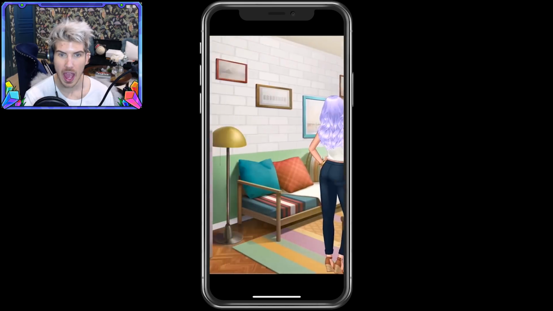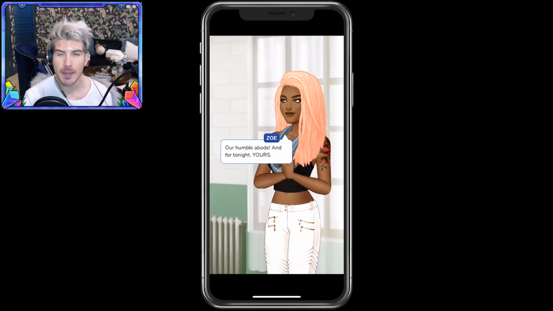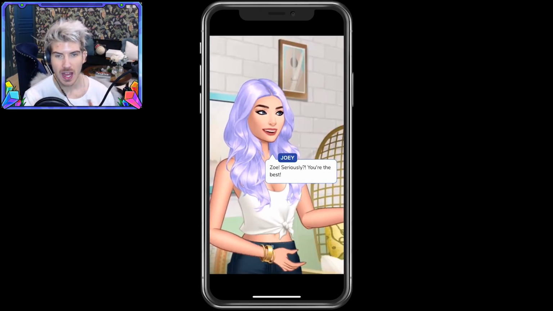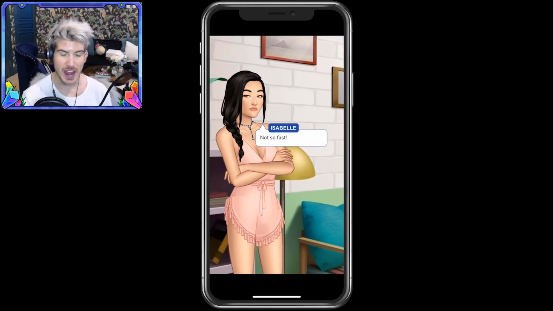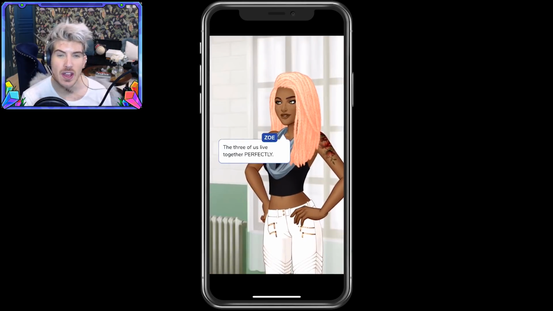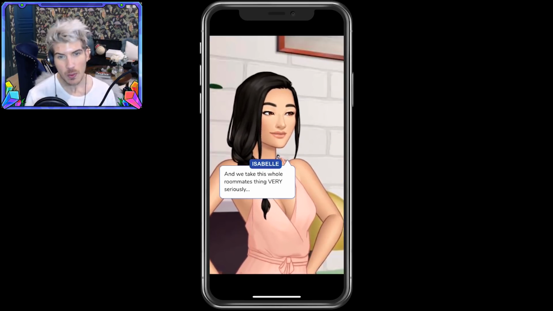Oh. I'm nervous. This is it, home sweet home. Oh, our humble abode, and for tonight, yours. We're actually looking for a new roommate, so this worked out perfectly. Zoe, seriously? You're the best. Oh, who the hell is she? Not so best. Ethan and Zoe may vouch for you, but this space, it's sacred. The three of us live together perfectly. We're soulmate friends. And we take the whole roommate thing very seriously.